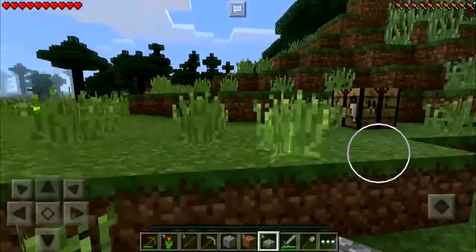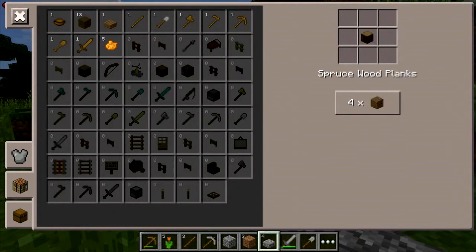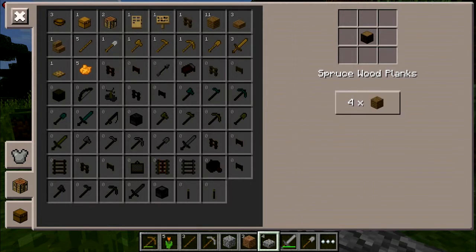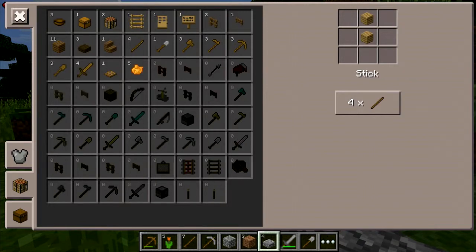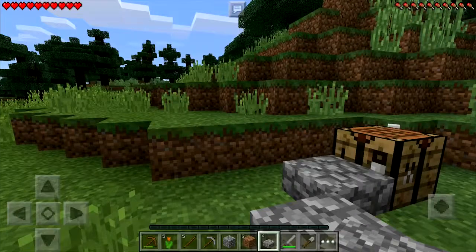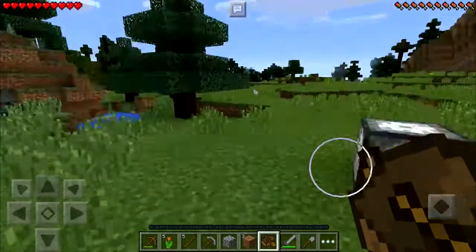Right, I am not going to forget what I wanted to show you. What I did want to show you, I need to make some more wooden planks, and I need to try and make a boat. So can you see boat anywhere? Why can't I make a boat? Do I need sticks as well? Actually, I think I know what I need to make a boat. I need a wooden shovel. If you've not played Pocket Edition, that might seem weird for you. I don't know, maybe I'm just getting really excited about this and you're all used to it.